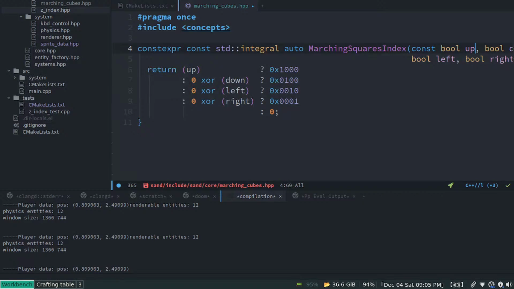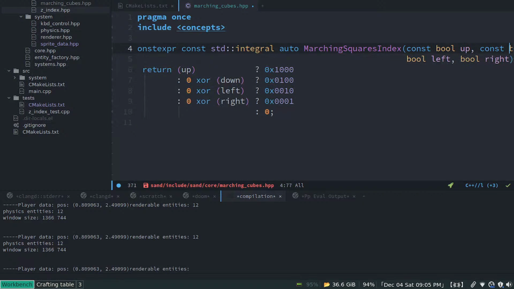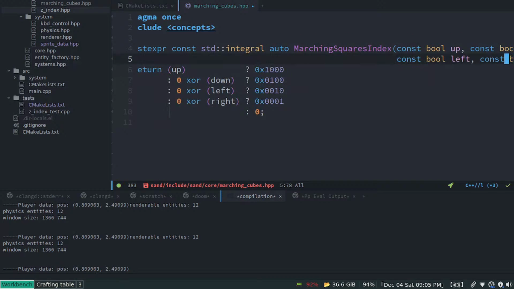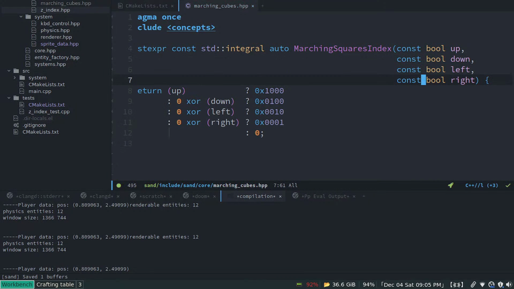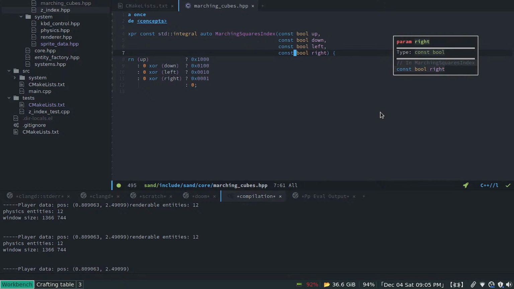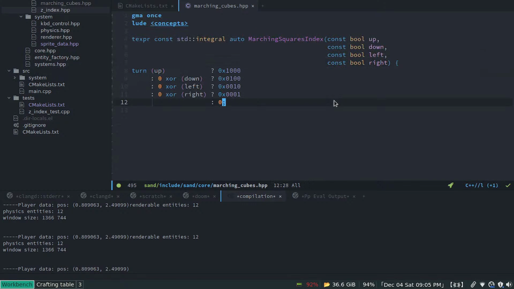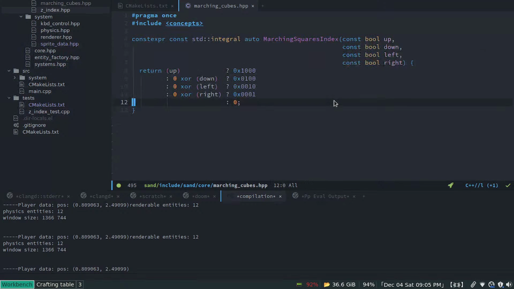I don't know if that will improve any performance. But I feel like it will. And also it makes it a little better looking. Actually that looks pretty nice looking function to me. I mean, this is pretty cool. It really is. And that should be fast to compile.